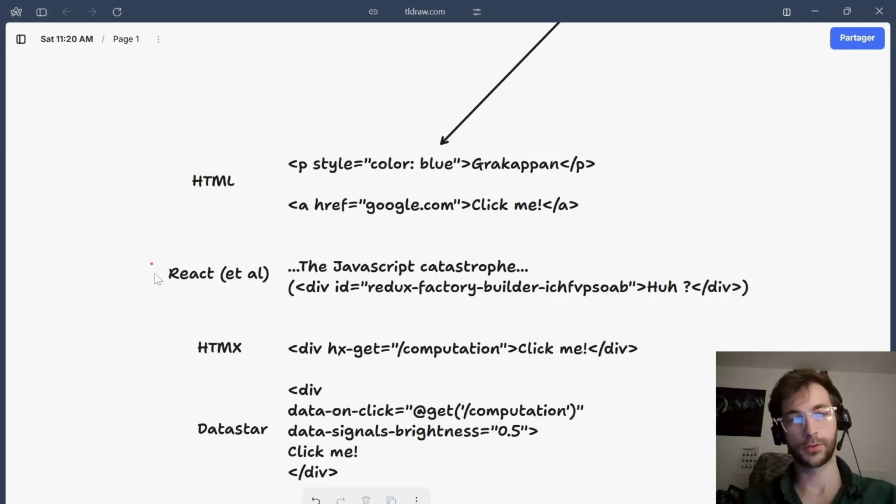So afterwards, the JavaScript catastrophe obfuscated this because we now use the JavaScript capabilities of the browser to render the DOM. And some libraries like HTMX or Datastar are quite popular right now to bring back hypermedia. So basically text with instructions, and we're just using those libraries to have a bit more instructions, and we will see that we can do some more advanced stuff like the game I just showed you.